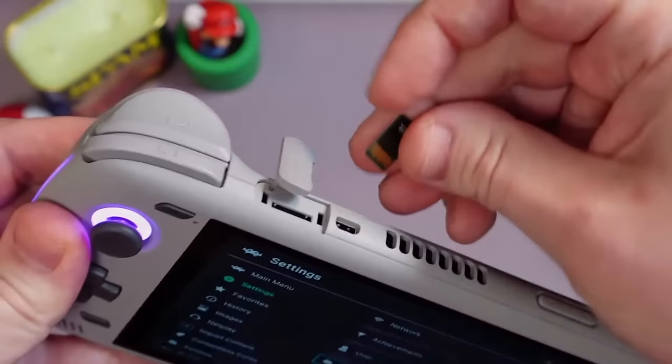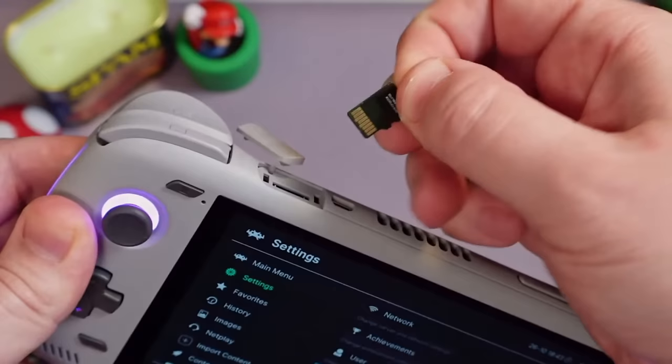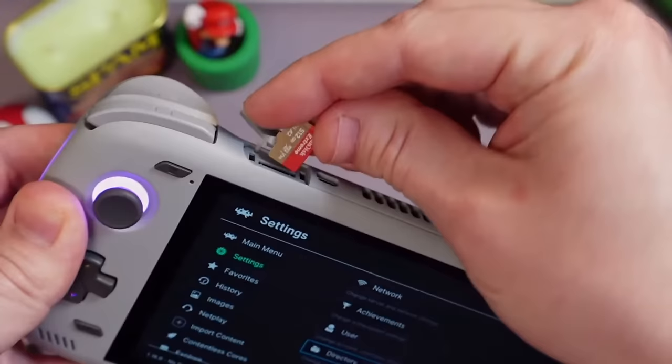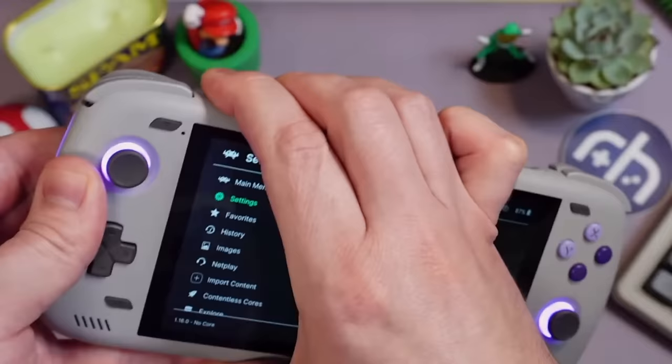Put it in there. So here's something funny. A lot of these Chinese-made handhelds will have the SD card go in backwards. But a lot of American ones like the Analog Pocket and some other makers always have it face forwards. I'm so used to it being backwards that that's the default way for me now. When I was doing only corporate before coming into the space, I was so used to front facing that every time I was distracted by that. But now it's like, okay, I get it.